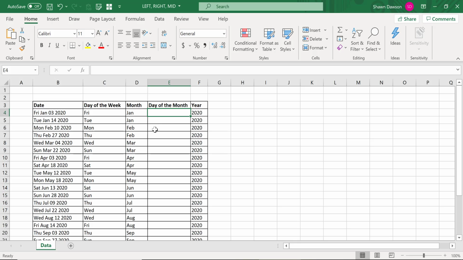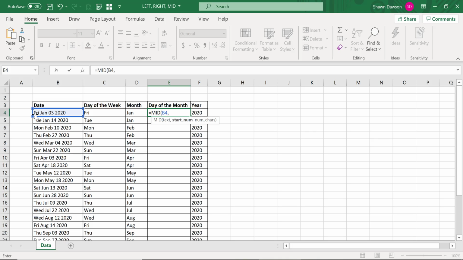For the day of the month, it's very similar, where we type in equals mid. And again, we want to take it from cell B4. Where's the starting number? If we want the day of the month, we want to start at this 0 for 03. You can just take the 3 if you want to, but down here we're going to need to take 2 characters, so we want to start at that first number.